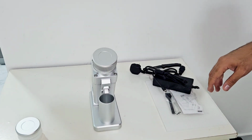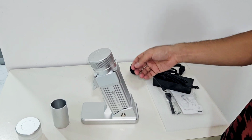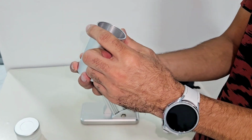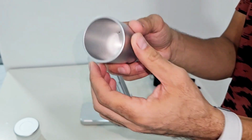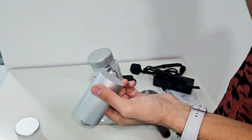This is how it looks. It comes with a little bit slanting body, as you see, just to make it easy for the grinds to all fall inside the cup. The cup is though not 58 millimeters. It's a small size cup. I believe it's maybe like 51 or 52. Let's try to measure it together. So as I expected, it's like 50 millimeters or 51 millimeters.